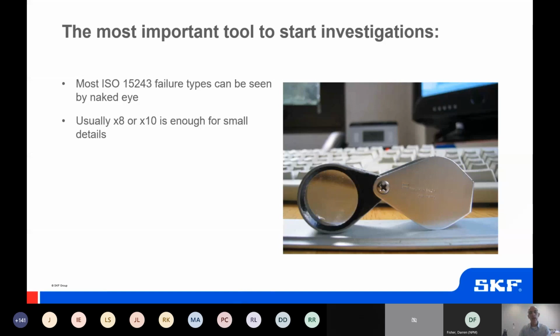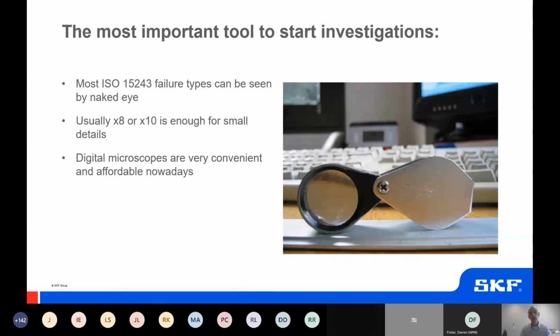But you know what they say, don't look at the tree, look at the forest first. So always look from the general picture, you look at your machine, you look at the system, and then you start digging into details, because many times we get distracted by tiny, small features that are maybe not relevant to the failure we are trying to understand.